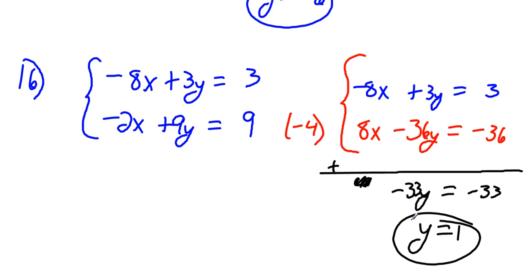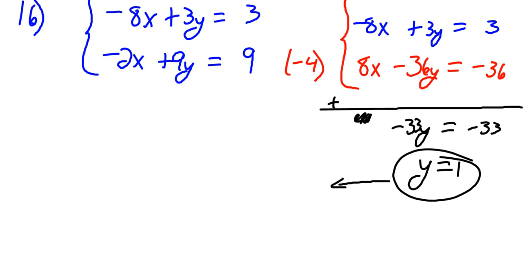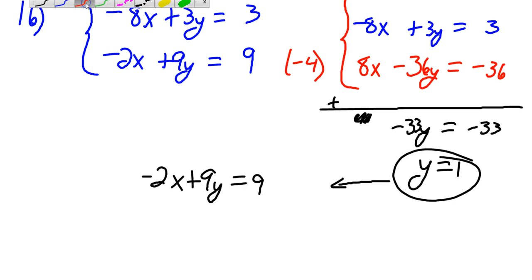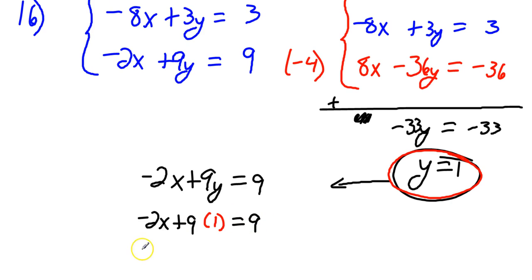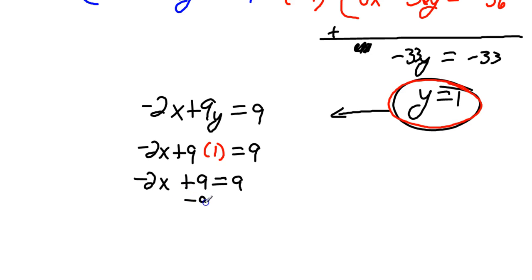Okay, and then same thing on the last one. Take this 1 and plug it back in to figure out what the x is going to be. Doesn't matter, again, which one you go with. It's going to be the same answer either way. So let's just go into the second equation. So taking out the y, y equals 1. Plug that back in here. So we've got -2x plus 9 equals 9. Getting rid of the 9, you get 0.